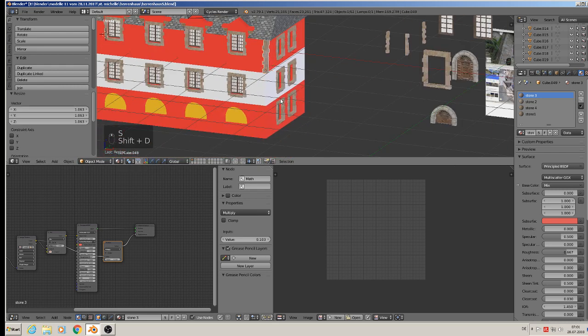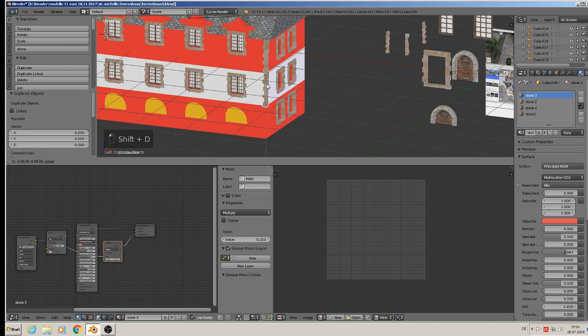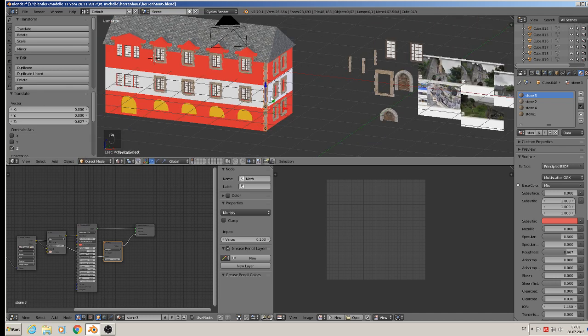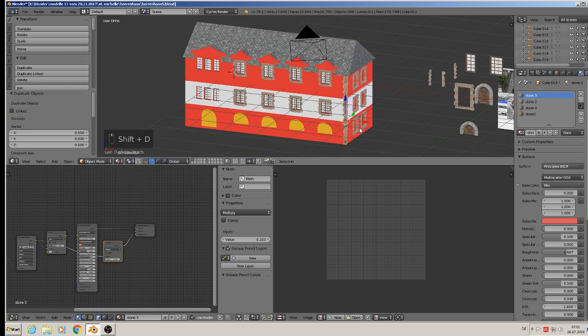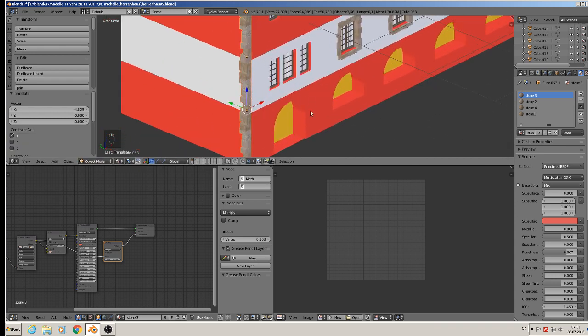And then Shift D 2 times. Good. Take that Shift D and rotate set 90 degrees.